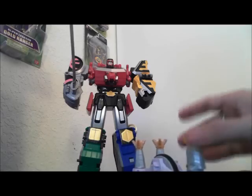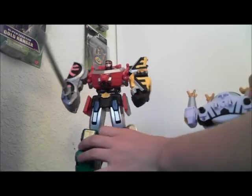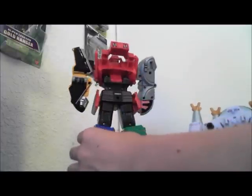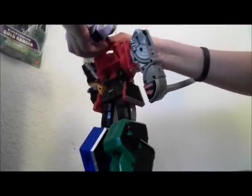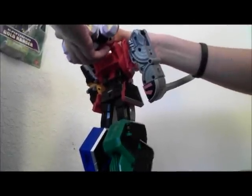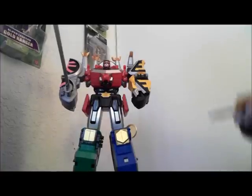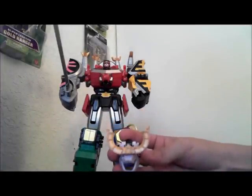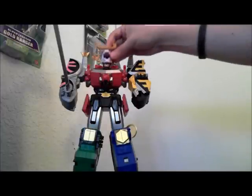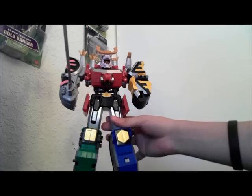Then you want to take this section of the Tiger Zord that you made earlier, and with the drills pointing up, turn the Megazord around, and you can see his receptors there. The receptors here on the Tiger Zord snap right into place in there. Drills pointing up, okay. Then you get the Tiger Zord's head. Put the tail, snap it into place on top, kind of like a little crown, and put it on the Megazord's head. There you go. Tiger Drill Megazord.